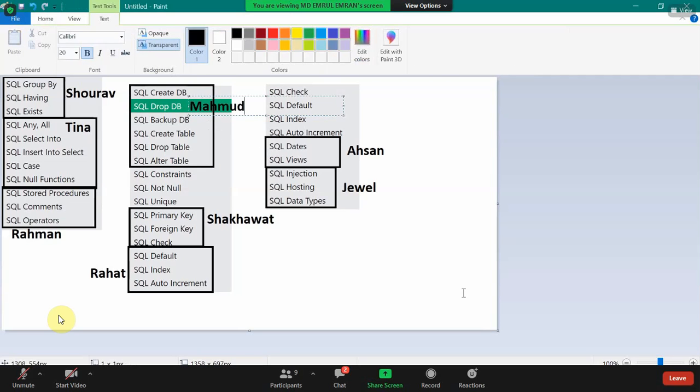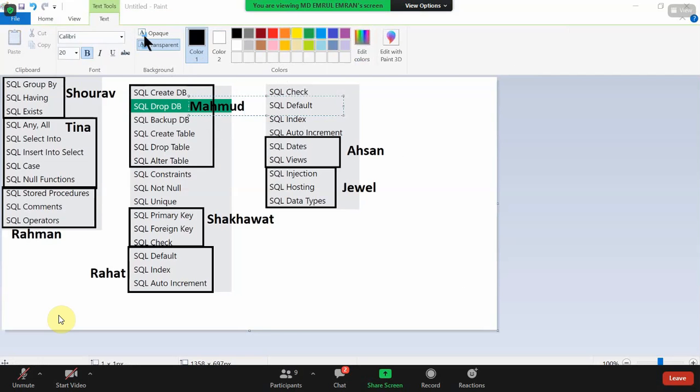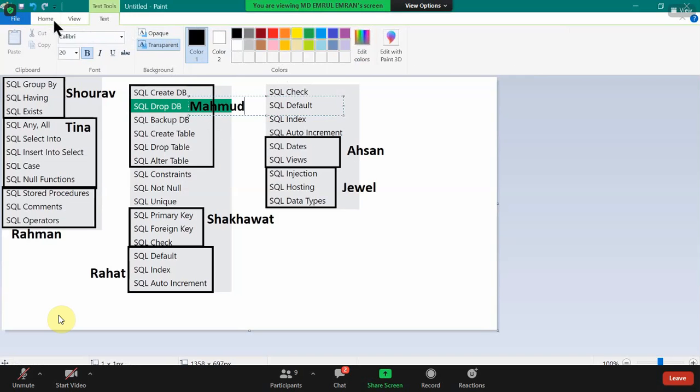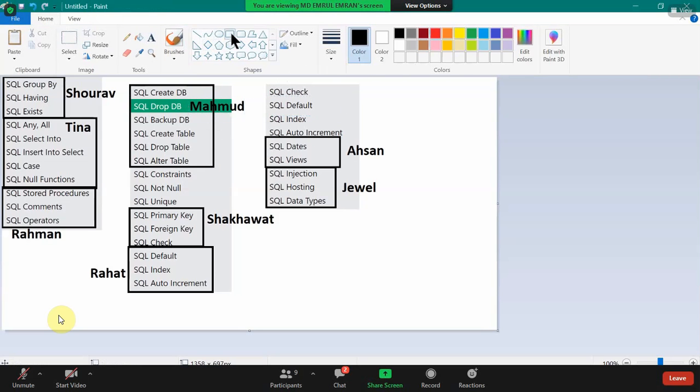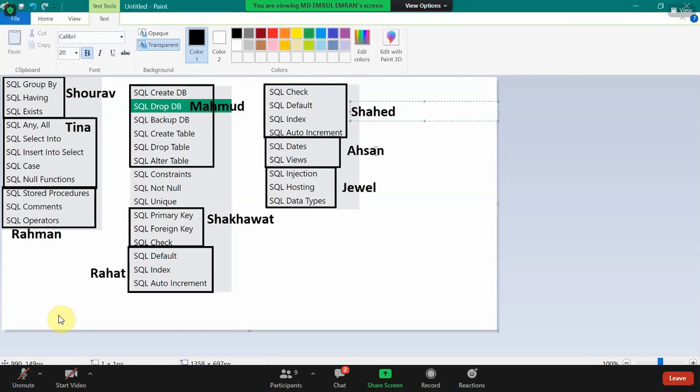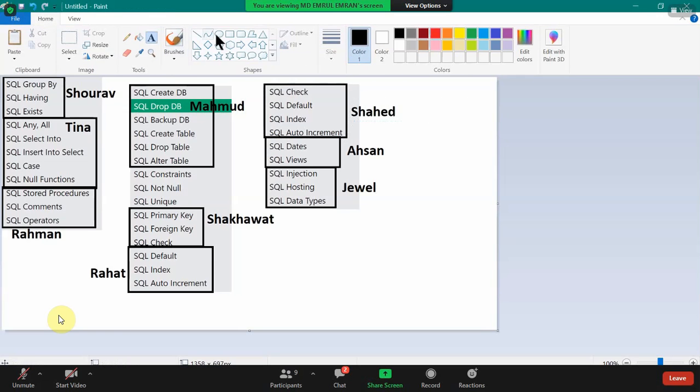And finally Shahid Bhai, please. And I'll be covering the remaining. SQL index, default and auto increment, I can cover this part.